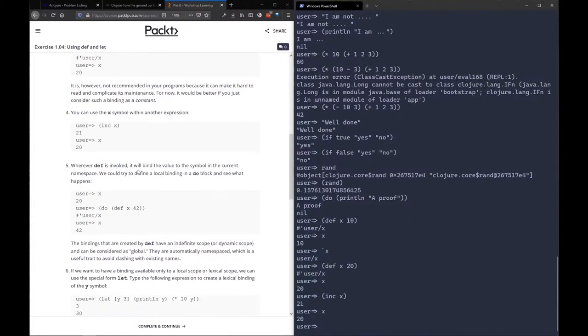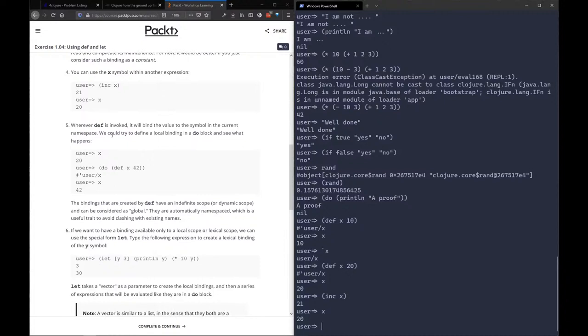Wherever def is invoked, it will bind the value to the symbol in the current namespace. We could try to define a local binding in a do block and see what happens. If you know about blocks, for example from C++, there's local scope and global scope. I guess the idea of scoping is also present in this Lisp language.